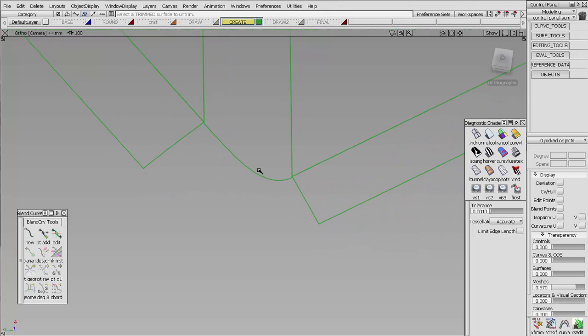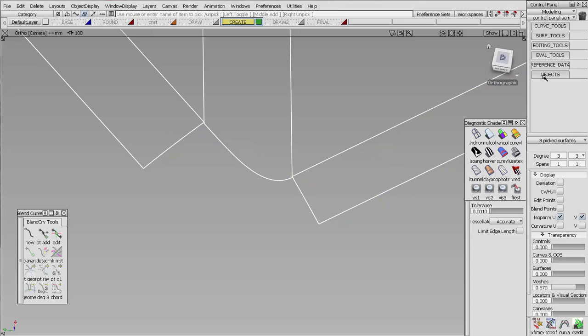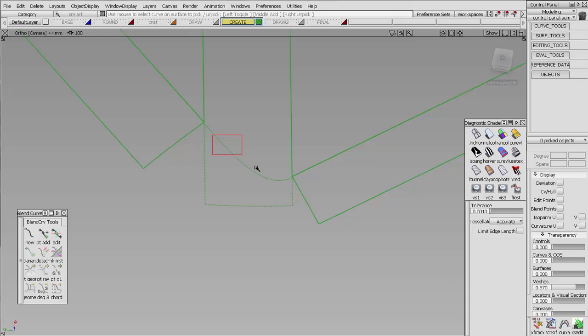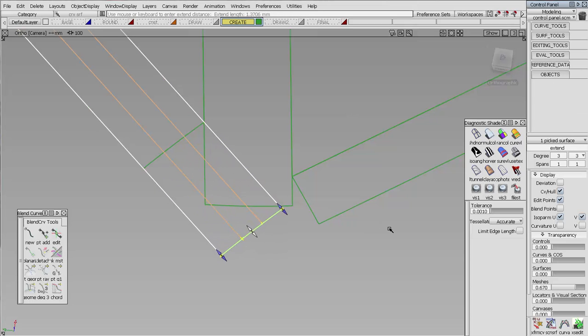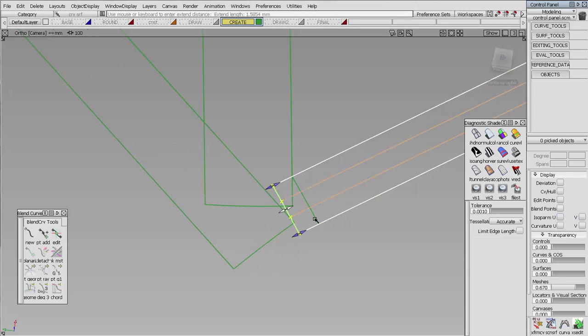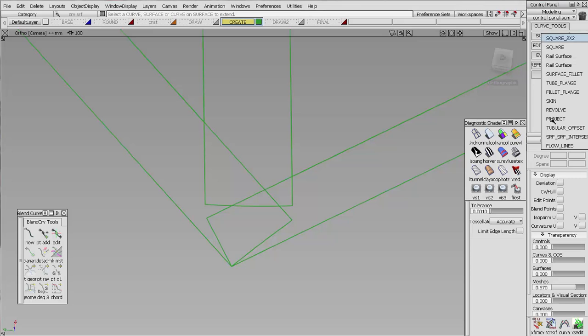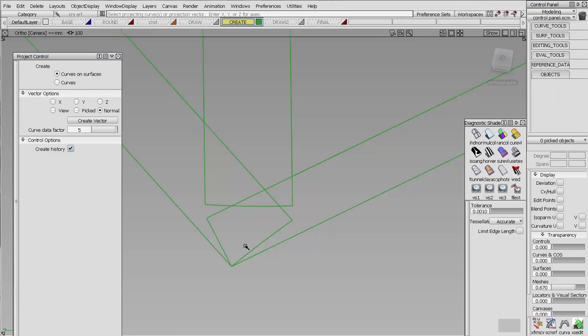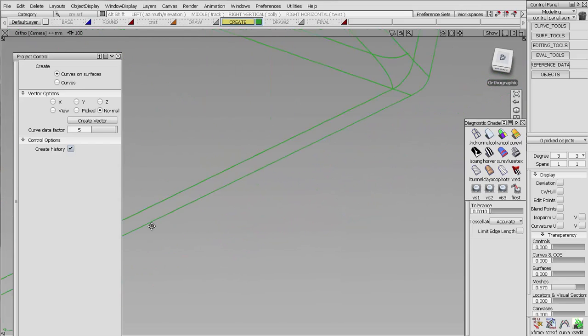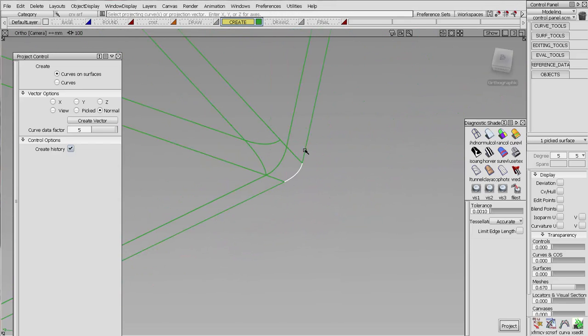So in this case, if I wanted to put a ball corner in here, I'm just going to first select all these and untrim them just to be sure I've got their raw edges. Okay, no COS over there, one over there. So what I like to do is extend these so that this goes past there, so that this can meet up here. And I can get both of these trimmed to the exact point. Then I'll get my curves on surface, which are required to make the ball corner tool function. And I think I might have one extra, yep, a couple extra over here, right?